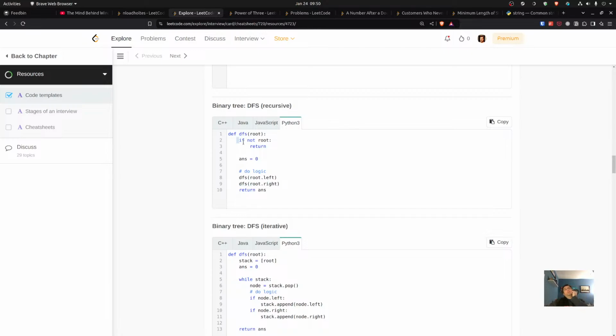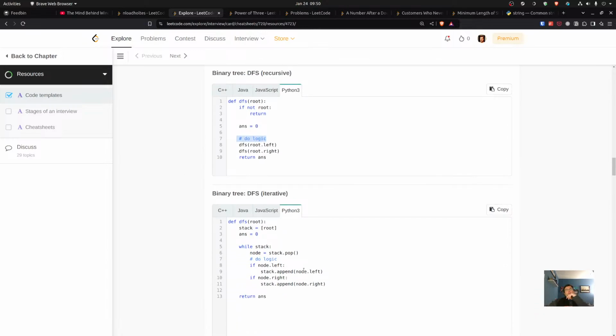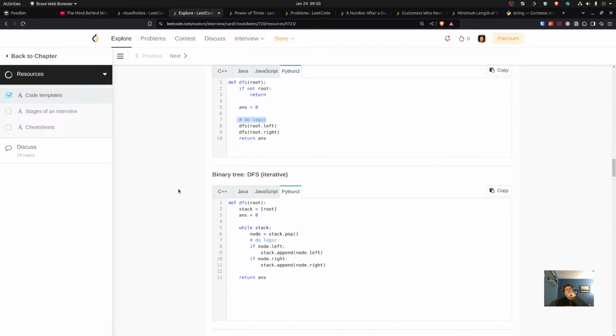And of course, the base condition: if there is no root, return none. Just these 10 lines of code. I was like, oh my God, I just need to memorize this. And of course, they have the iterative version down here if you're more comfortable with that. Same idea basically. And it's like, oh yeah, this is a great idea.